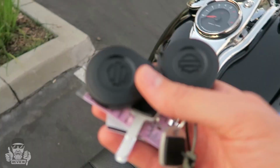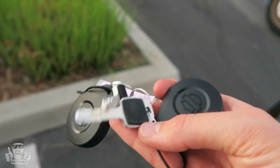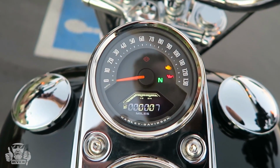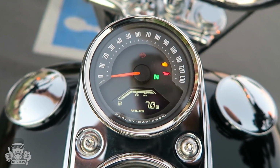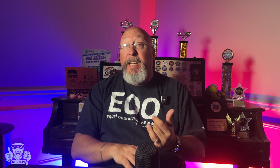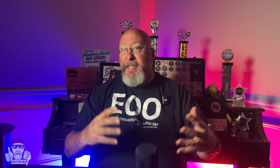Now, while the Low Rider has a classic appearance, it is packed with some modern technology. It features a signature Daymaker LED headlamp. It has keyless ignition. My Road King doesn't have that. It also has a hidden digital display that provides all of the essential riding information that you're going to need while still maintaining that vintage look, right? The hidden digital display integrates into the tank-mounted gauges, and you go through them and they change screens. Your bike, if you have a modern bike, it probably does the same thing. But it gives you information like what gear you're in, what the odometer is, the trip meter, right? It's there to keep you informed while still maintaining that lowrider aesthetic.